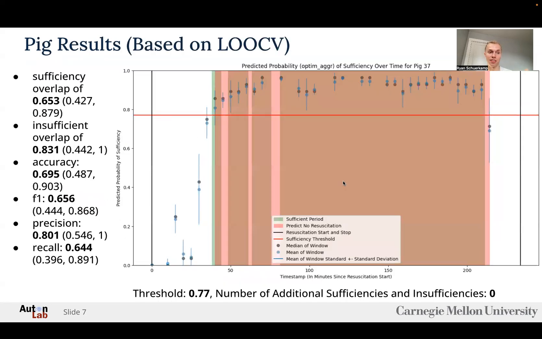For the resuscitation results, we have a sufficiency overlap of 0.653, an insufficient overlap of 0.83, an accuracy of roughly 0.7, and a precision of 0.8, showing overall that the model can determine when to start and stop resuscitation for pigs with high precision and accuracy. The image on the right shows an example: in red, we are saying the pig does not need to be resuscitated, and in green is where the doctors have labeled the pig as sufficient and not needing further resuscitation. As we can see for this pig, it performs quite well.